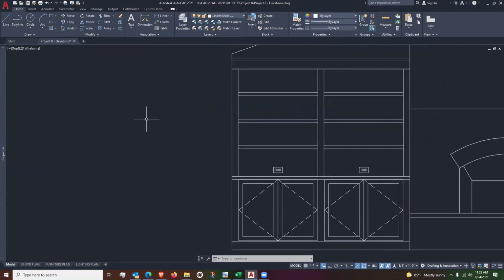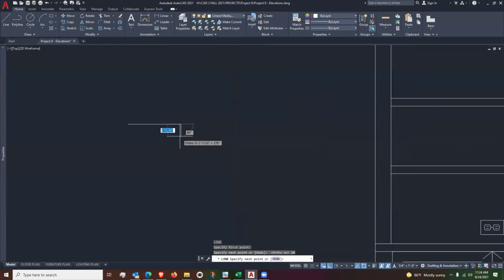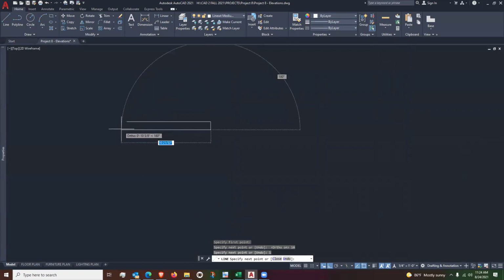So the shelf is, I'm just going to draw a line here. The shelf will come out, put my ortho on, some distance, let's just say 10 inches. And it's going to come down an inch. It's going to go back.